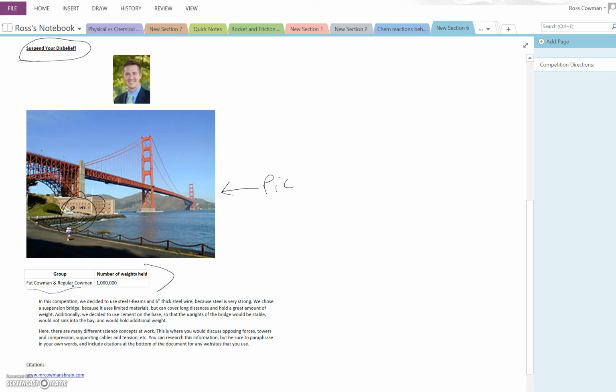If, for instance, you were doing the boat building and you had a couple different trials because each time you tested it, you went and added some glue to some places, you might include a data table that looks like trial 1, 2, and 3, and the data for each one. Your data might be height in centimeters, vertical drop in centimeters, or weight in grams. Whatever your unit of measure was, make sure to include that. So that gets us through the title, the picture, and the data table.